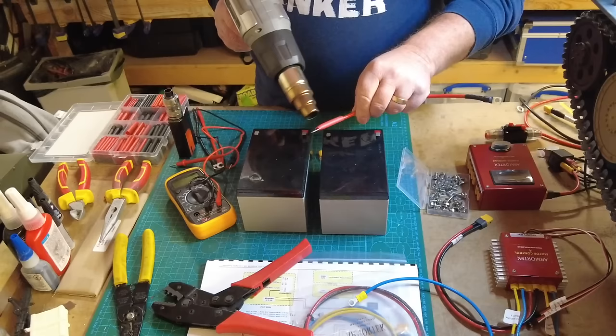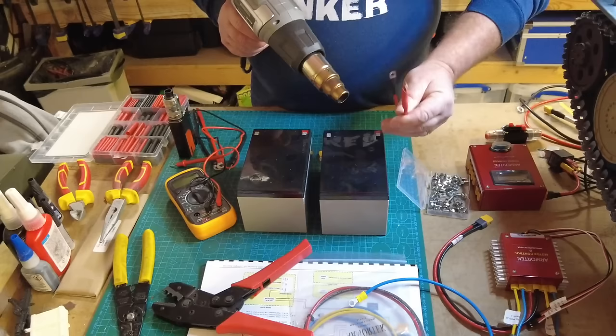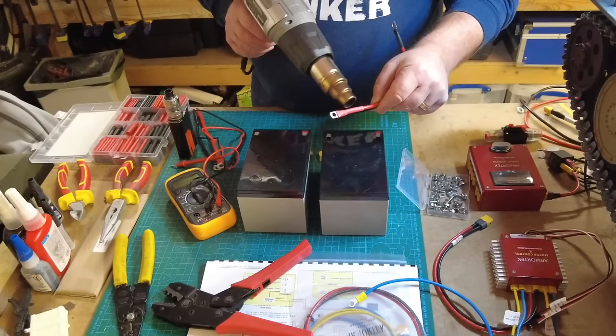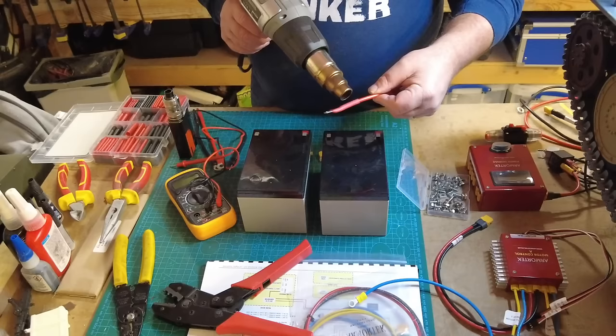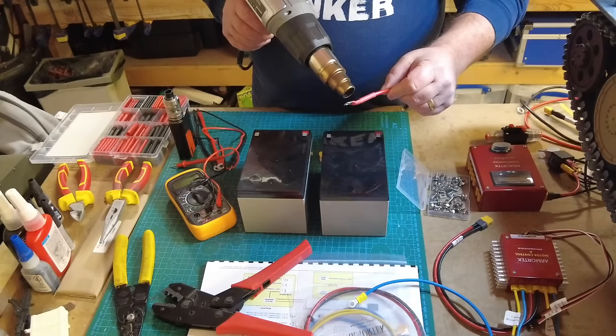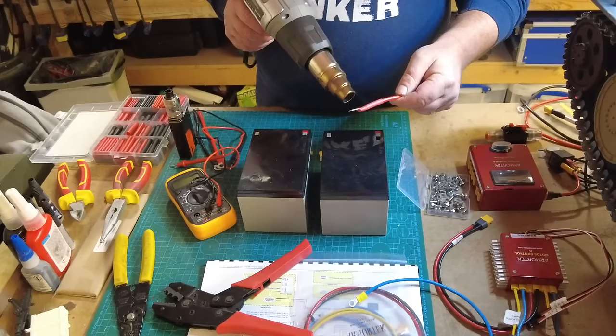And what we want to see is it shrink down, but also the adhesive appear on both ends, and you know it's got a really good seal. I'm just turning that around, running that up and down. I've seen people do this with naked flame, lighters and the like. It's a bit bonkers, but you don't want to burn this. The heat gun is the perfect tool for this. I just see the glue coming out now. It's not red hot, it's just nice and hot. So now that's perfect.